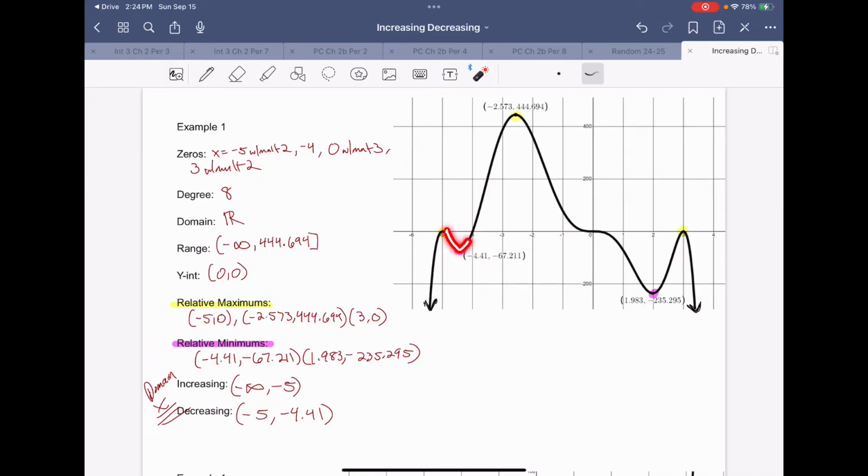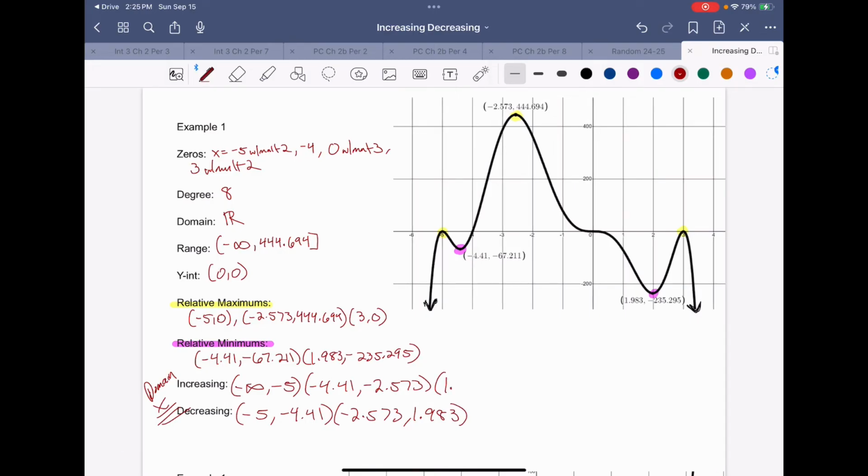Then it turns, so it's going back uphill. This is what you're going to do a lot of, going from here to here to here to here to here to here. So now it turns, it starts at parentheses, -4.41, and it is increasing until the x value of -2.573. From -2.573, it is decreasing. Cubics do not change your increasing, decreasing. It is decreasing until the x value at the next minimum. Your minimums and maximums will be the turning points for these. And then from there, it's increasing till the next maximum. And then from that maximum, it is decreasing forever.